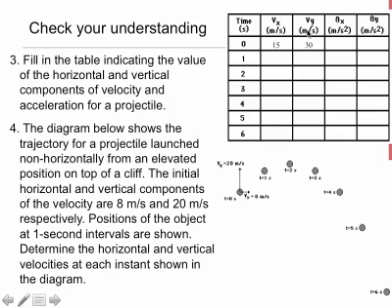Okay, and then at time equals 1, what's going to be our velocity in the x direction? The hint: what's our acceleration? Because our acceleration is 0, our velocity is not going to change. So it's still going to be 8. And at time equals 2, it's going to be 8. And so on and so forth.